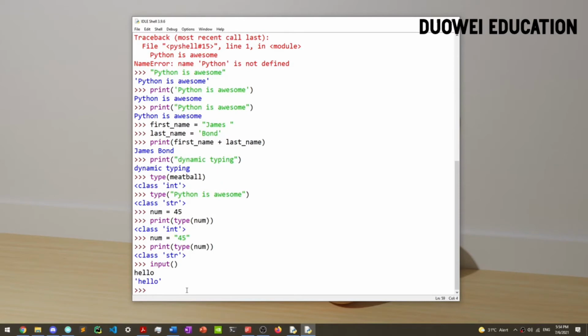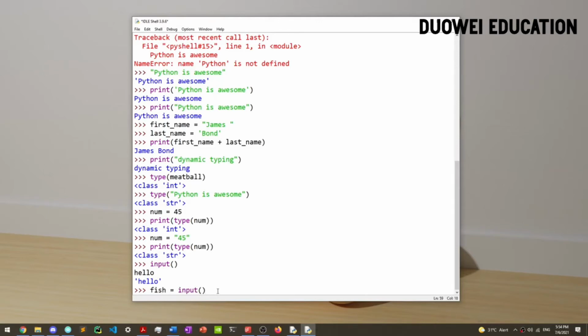But input by itself right now is actually pretty useless. So to actually make use of it, we're going to store it into a variable. So what we're going to do is say, for example, fish is equal to input. And what this means is whatever we take as input here, fish is equal to that, right?